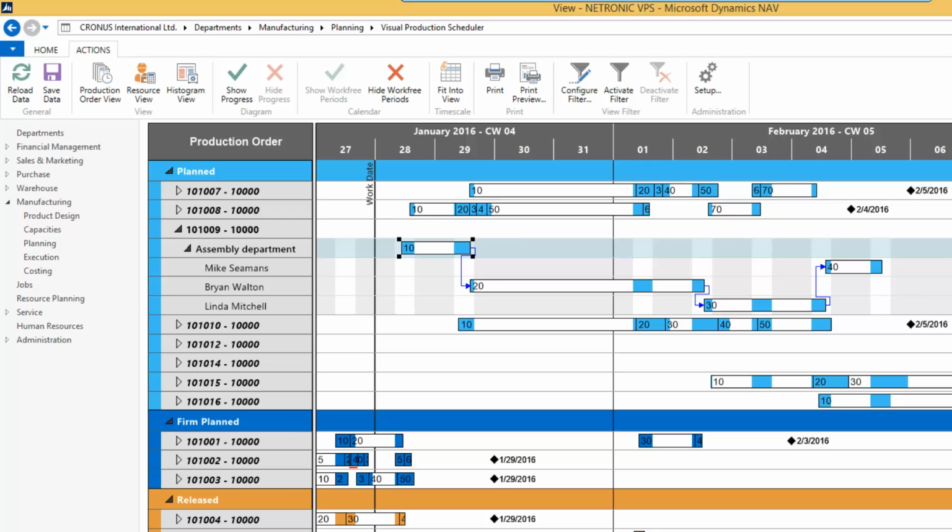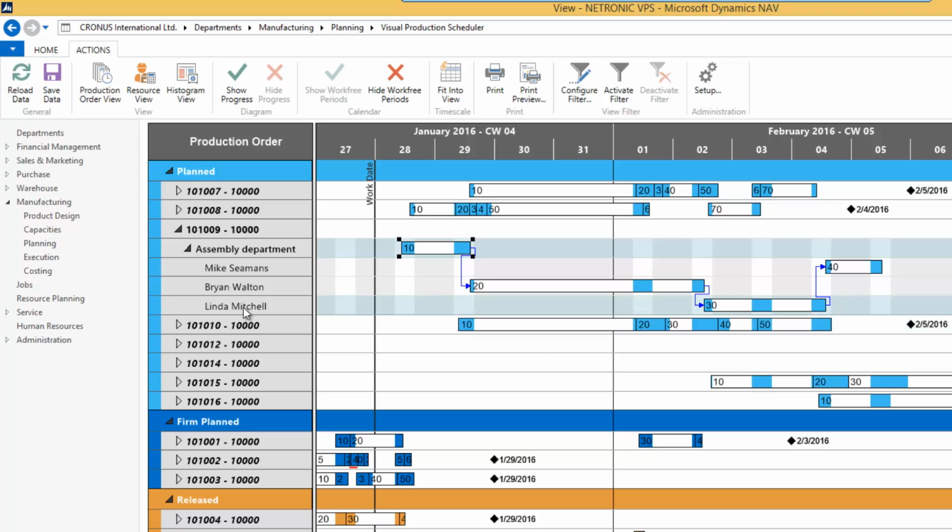First, remember that the visual production scheduler is a visual front-end to standard NAV functionality. And actually, the standard NAV functionality is very powerful and typically answers questions like these. The first step to take is to register absence at the respective work or machine center for the respective date and time. As the visual production scheduler is fully integrated into Dynamics NAV, there are many shortcuts from the Gantt chart to standard NAV functionality.